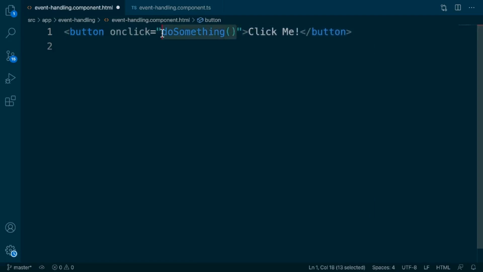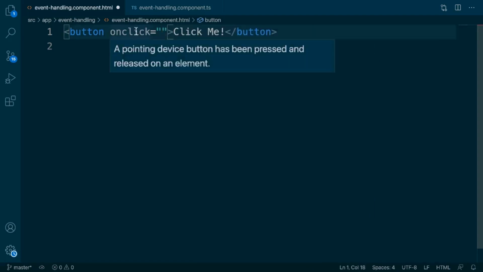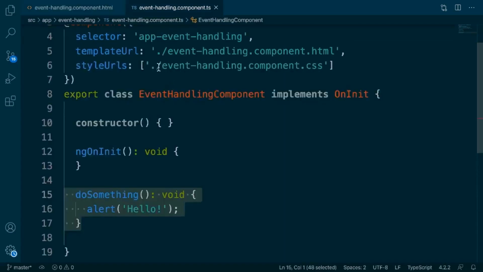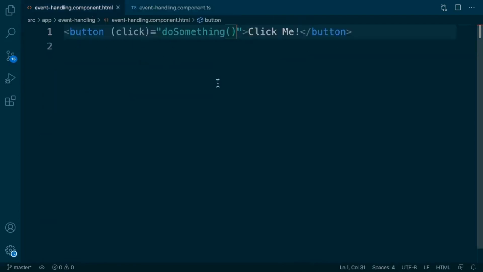However, Angular has its own special syntax for this. And here's what it looks like. We have in parentheses, click, right? That's the name of the event that we're listening for. And then in the quotation marks here, we have a call to whatever function in the component we want to happen, right? So in other words, what this is saying is that when this button is clicked, we want to call the do something method that we've defined in the TypeScript file. Okay, and it's really as simple as that, right? The only weird thing is just this syntax here.